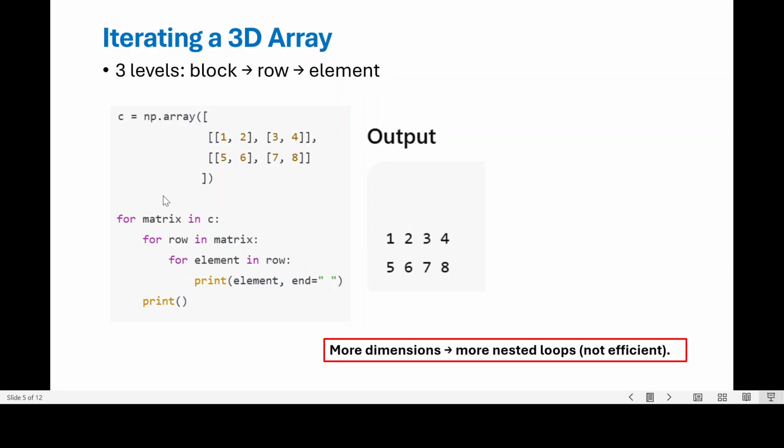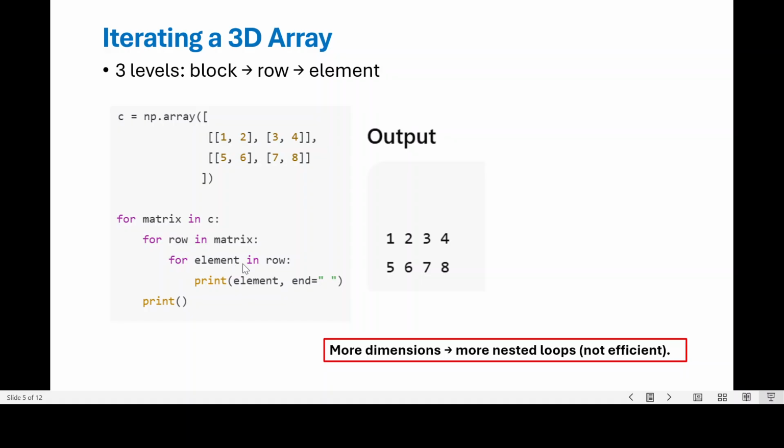Now we are going to access this three-dimensional array by using three for loops. For matrix in c: the outermost loop iterates through each matrix in the array c. During the first iteration, the matrix contains 1, 2, 3, 4. During the second iteration, the matrix contains 5, 6, 7, 8. Then for row in matrix: the second loop accesses one row from the current matrix.